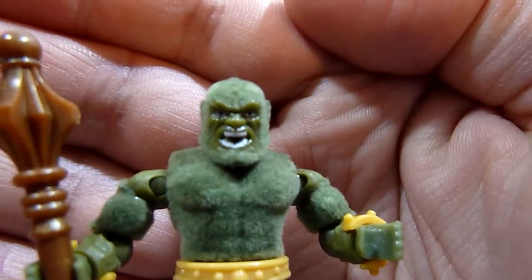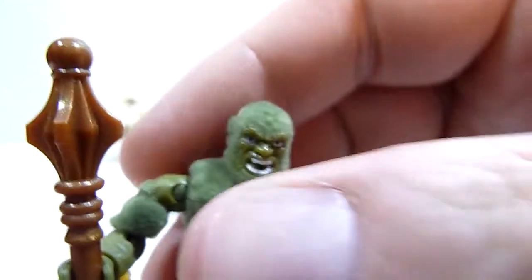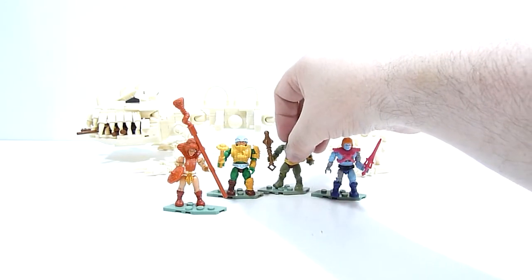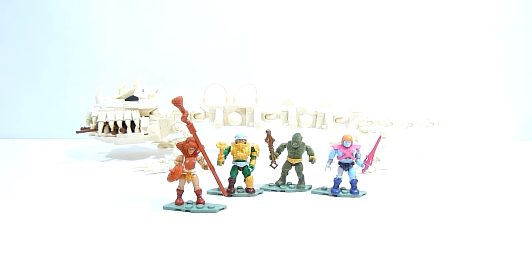I'll do one more close up on his face there. See that face. So that is the micro figures that come with this set. Let's take a quick look before we move on to the rest of the set at the air freshener here.